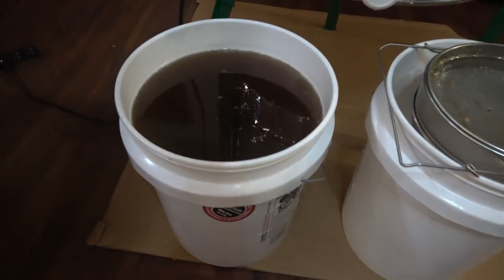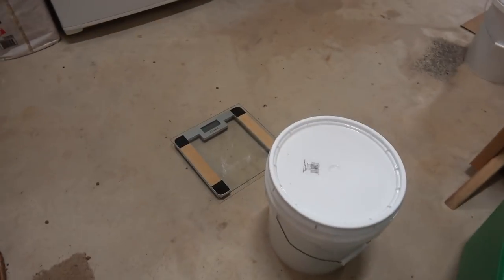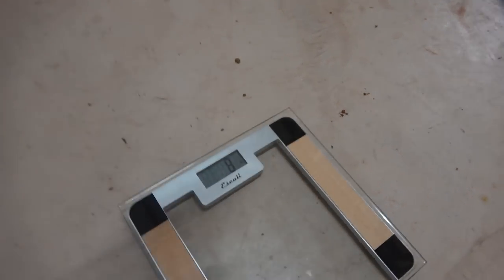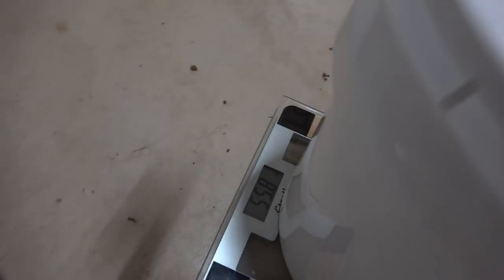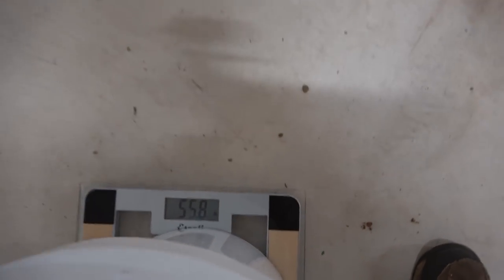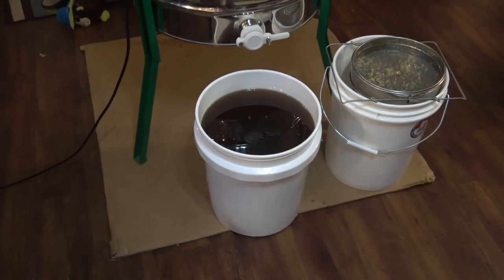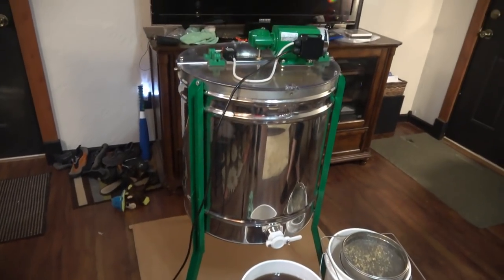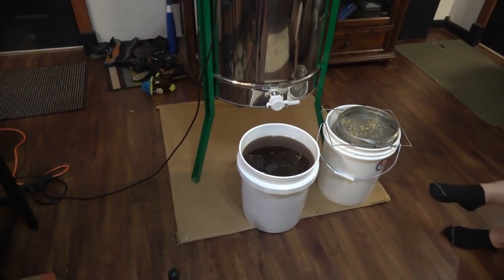Okay, here's 5 gallons number 2. Let's do the weigh in. This one felt heavier. Yeah. 55.8 pounds, with the bucket. Okay, this is a third 5 gallon bucket, and our last 9 frames are in there spinning right now. Probably about half of this honey came from what's spinning now.